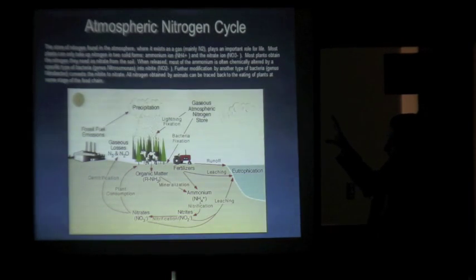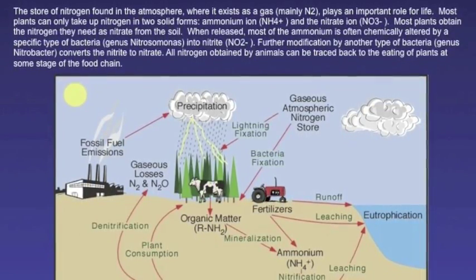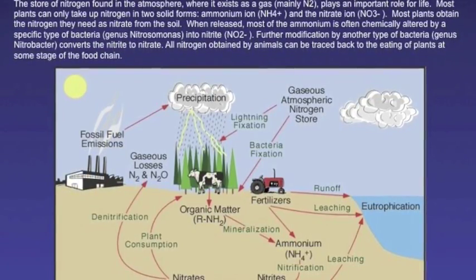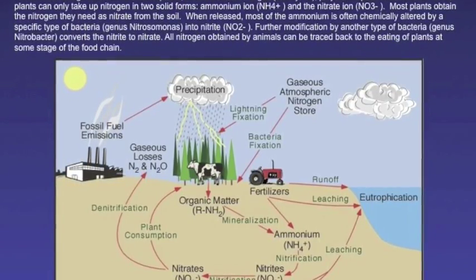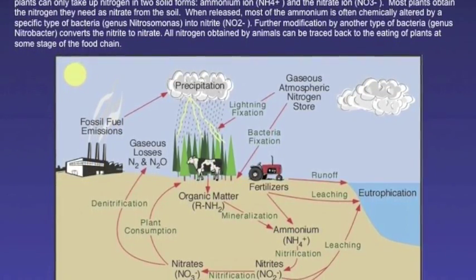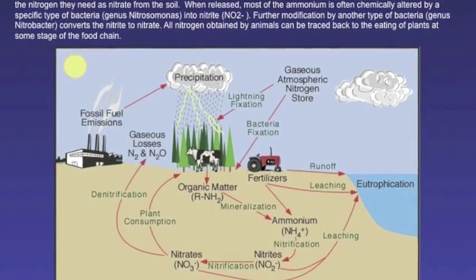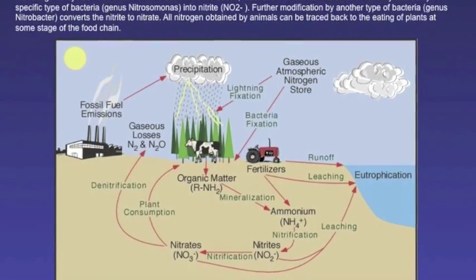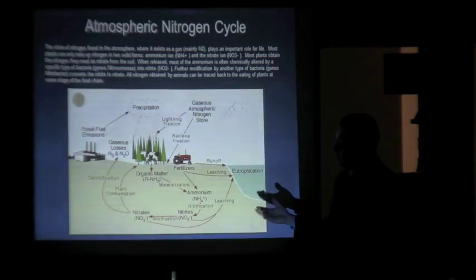And in trying to get to the physiological aspects of nitrogen metabolism in the human body, we go back to the atmospheric nitrogen cycle. The air we breathe is 79% nitrogen. We've been told all our life that this is an inert compound. So why is the majority of the atmosphere an inert compound that we can't utilize? In fact, that's not the case, because part of the environmental nitrogen cycle takes N2, or nitrogen, and converts it into usable forms that plants can use as a source of energy to grow in the soil.